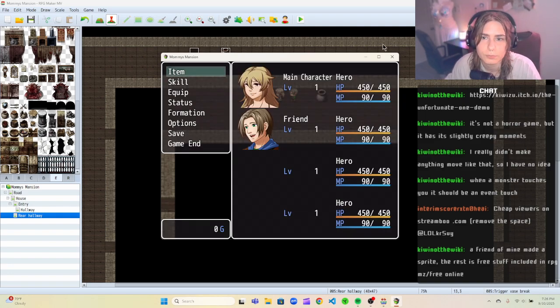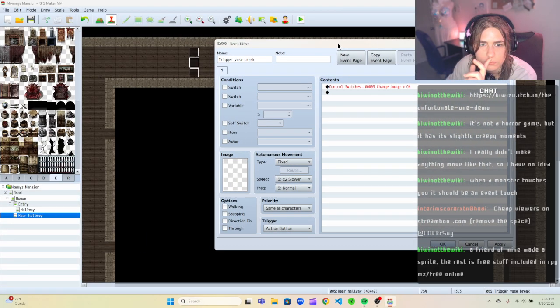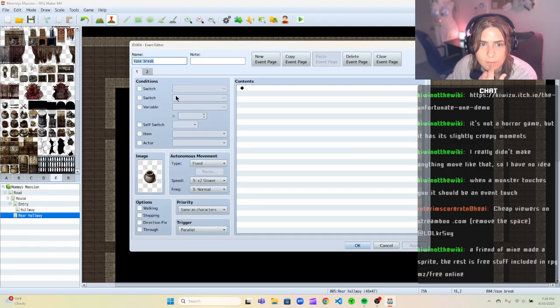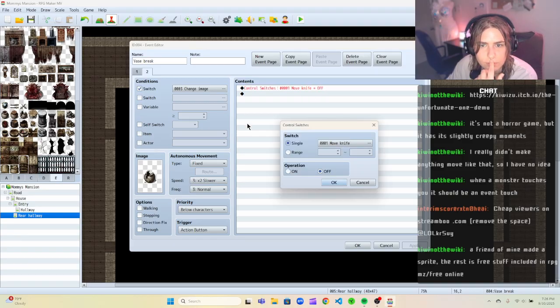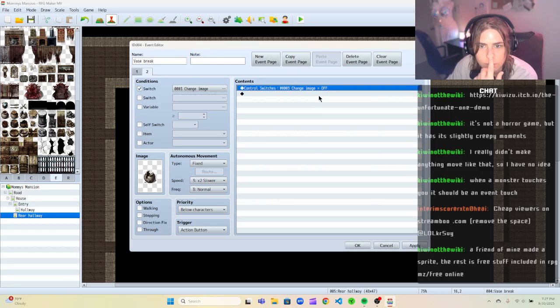No, it just turned. Oops. Move knife is off. Change image. Change image.